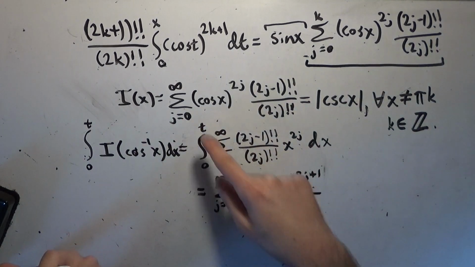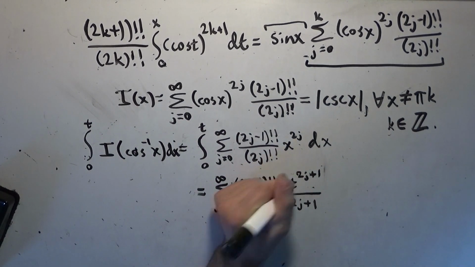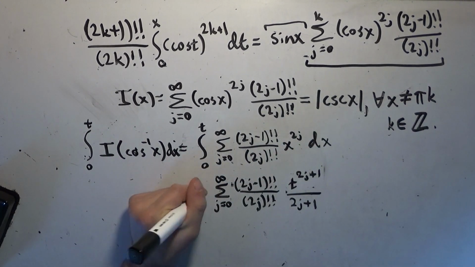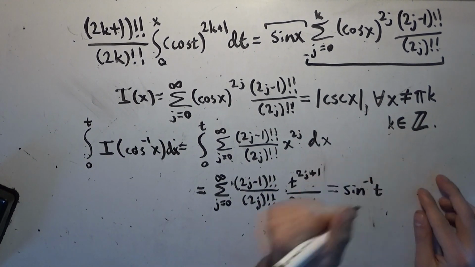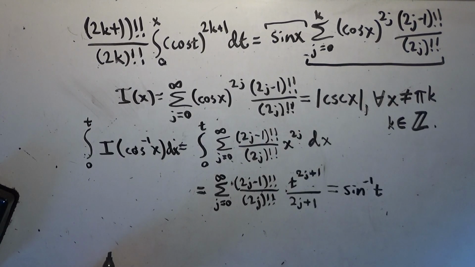Integrated from 0 to t, but of course plugging in t into this, we just get t, and plugging in 0, we get 0. And this may be familiar to some people who have taken Calc 1 or Calc 2. This is actually the inverse sine of t. This is the arc sine, and I'll pop up the Wikipedia article for this. Boom, there you go. Feel free to prove this to yourself. It's a lovely little fact. But what does that allow us to do?